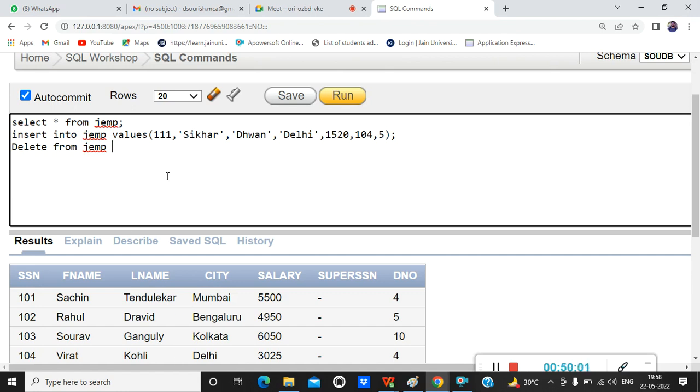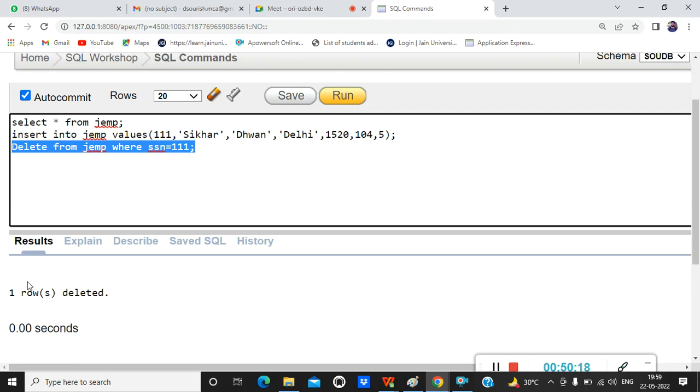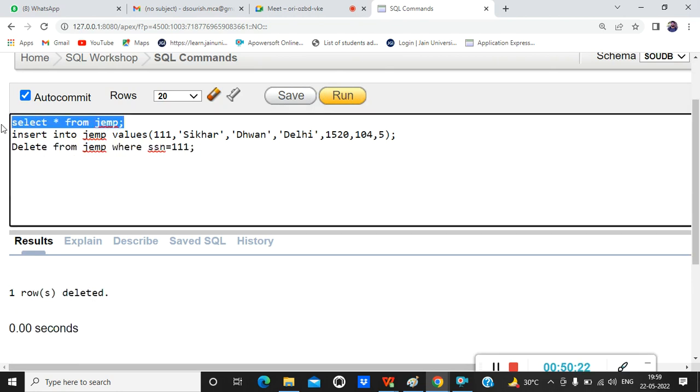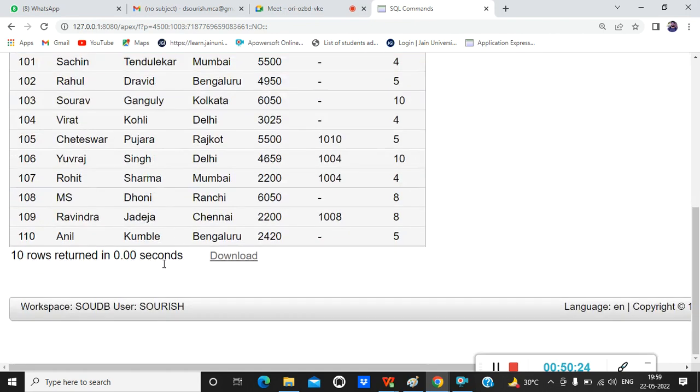But obviously, you do not want to do that. So we give a condition: where SSN is equal to 111. Run it. One row deleted.